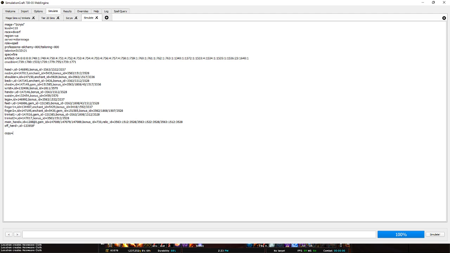So we want to sim all the trinkets that we have. So we're going to put tear. We're going to call this one tear from below. I want to put that one right there right now. So, okay, the tear below is the very first trinket that we had on. So we're going to copy this one. We're going to put it right there.